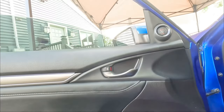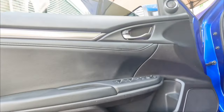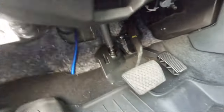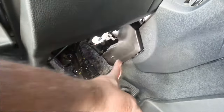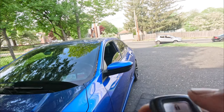Okay guys, so I finally put the door panel back, tweeter, everything looks just as normal. You probably can't see the wire, but it's run all the way up here and it goes all the way to the other side, over here on this side and to the passenger side. All right guys, it is all done. I just want to give you another quick look.